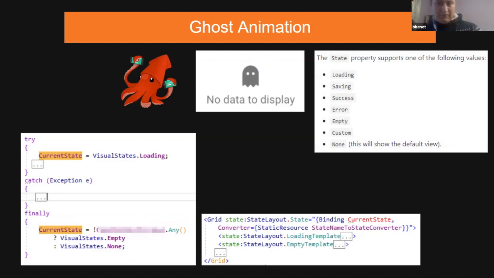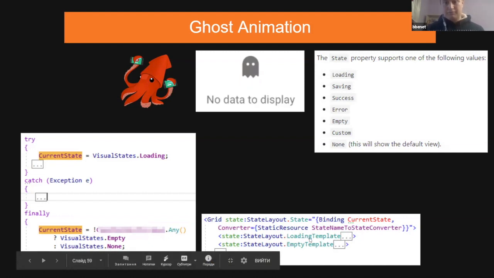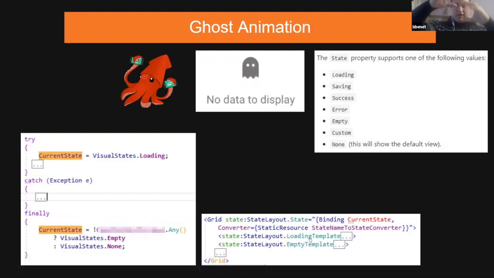For example, at the start of my application I set the current state to loading, and at the end of loading, I just check if any items are available, and that check either gives default with a list, or empty. It will just show different templates and UI. So you don't have to layer one over another and show and hide them, it's just one layer or the second in the same location.